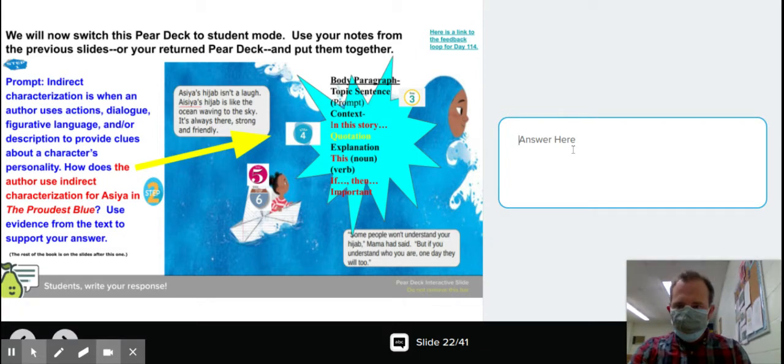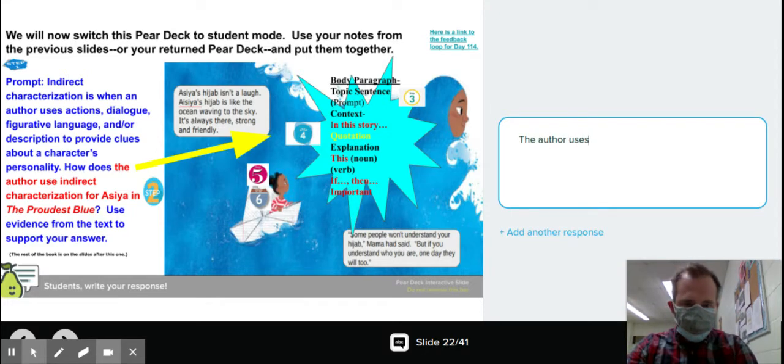So step one, read the prompt. Step two is to turn it into a thesis statement, right? Now, this is only asking you to write a body paragraph, so you can start with just one specific reason instead of three, okay? And that's why there's a little arrow over from the red to the body paragraph setup over there. So let me show you. You would start by getting the red from the prompt. You always want to start by addressing the prompt.